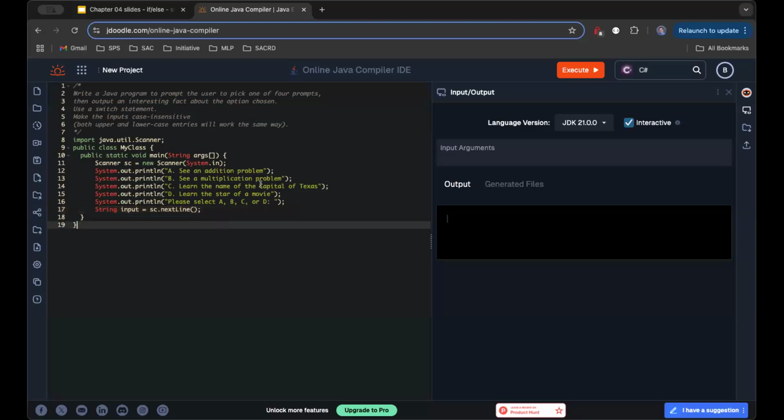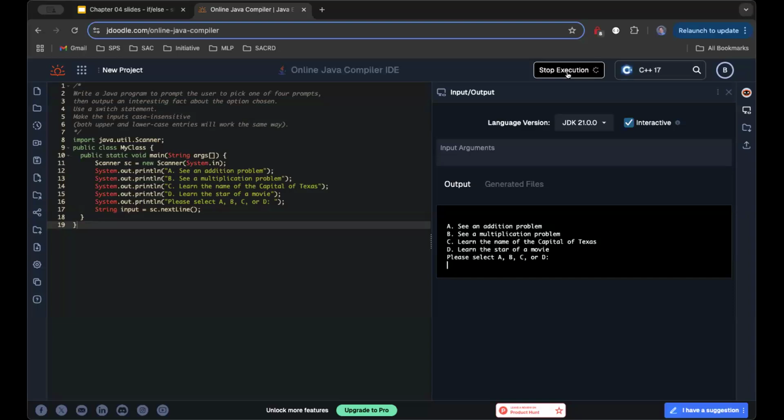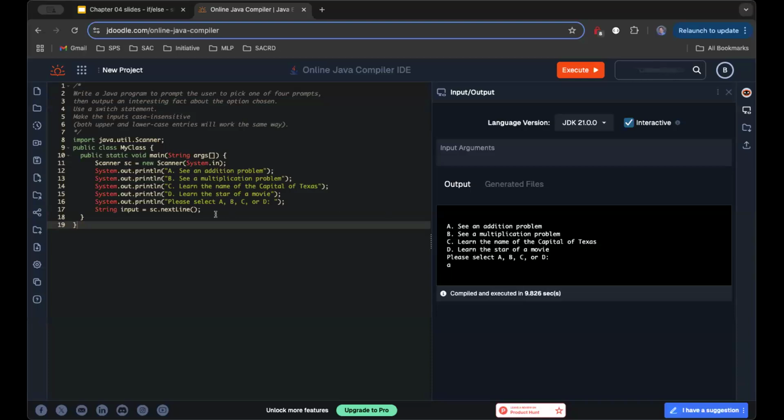Okay, so let's run this. We've typed a bunch of code. We want to make sure we didn't make any syntax errors. Make sure it works. Okay, so we did not make any errors there. So now we've got A, B, C, or D. So in this case, we type A, we want to get an answer. Okay, we haven't coded that part yet, so we typed A, but it didn't do anything because we haven't written that code yet. So the code we've written is correct.